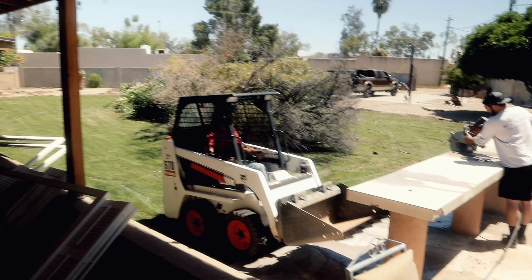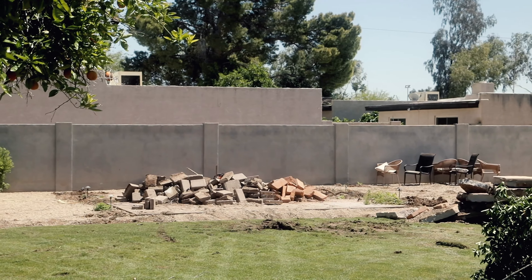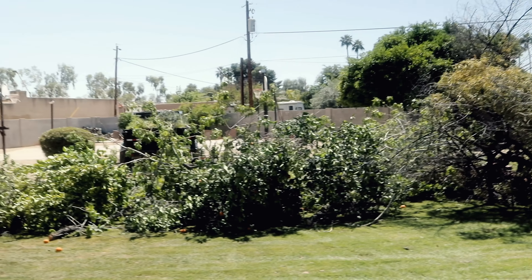I'm gonna start us off in the bedrooms and we'll go over each bedroom because, as I just showed you on the outside, we're redoing the entire backyard — I'll get into the business decisions behind that in a minute. I'll let Chanel talk about some of the rooms, and then we'll discuss the business decisions and why we're doing it because it's gonna be really cool. What do we got going on in the bedrooms?